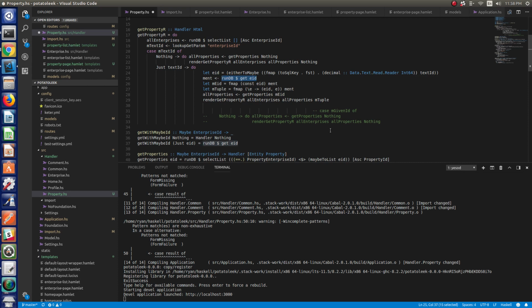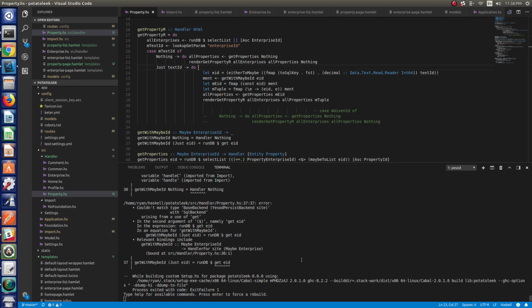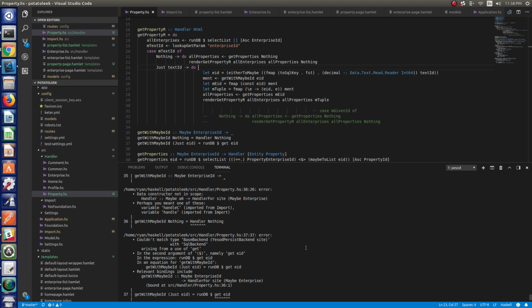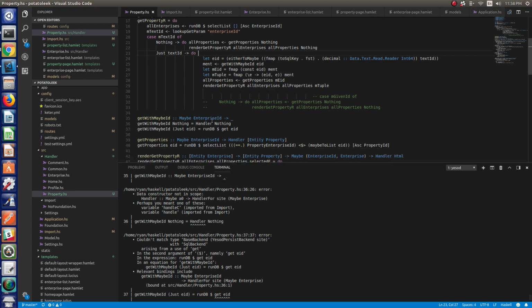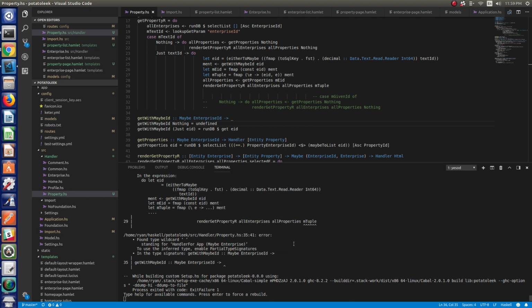And we should be able to at least call get with maybe ID EID. That's not going to type check, but I want to see what the output is. Undefined. Make it type check at least a little bit.